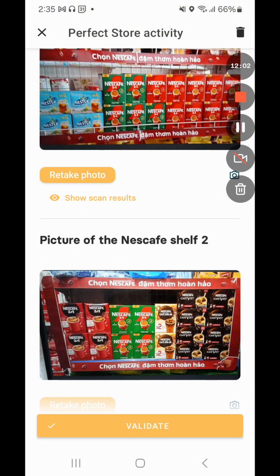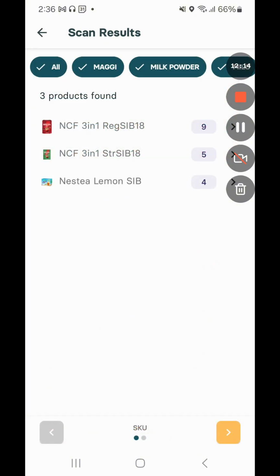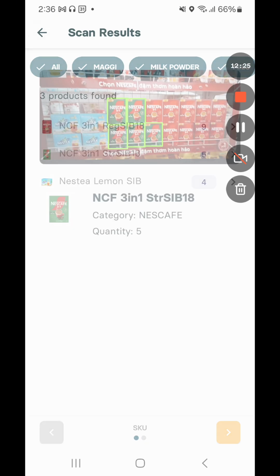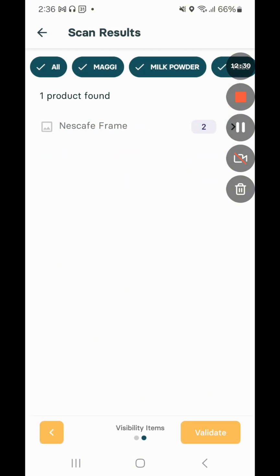All right, so now let's review the different scan results of the shelf that I've taken. Here you see that we have detected all the products on the shelf from different brands. I can click on full scan result, review the product one by one. Here we have detected 9 red boxes of Nescafe, 5 green ones, and I can also check the visibility items.